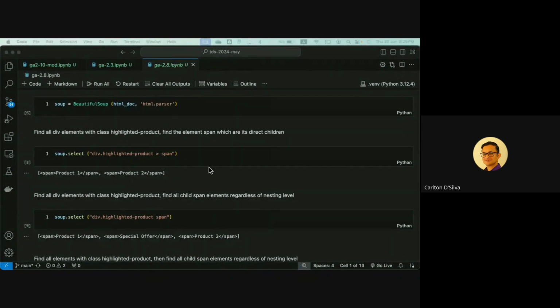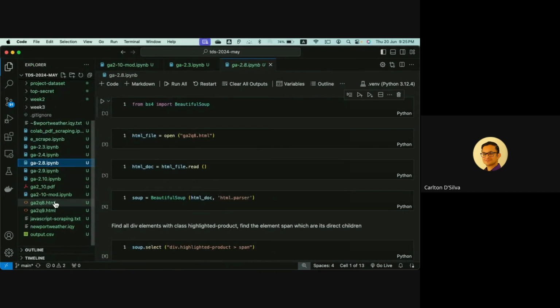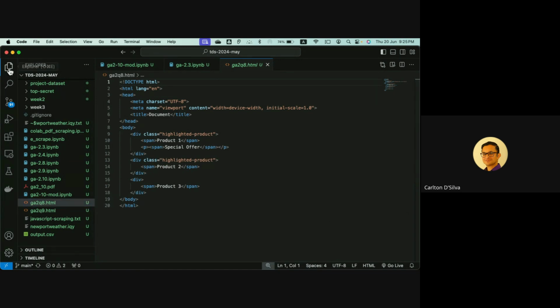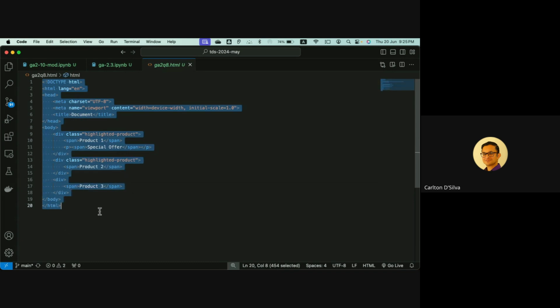So what I did, I'll quickly show you. I've put the code for what was asked in the example that we have. I'll show you the code real quick so you can see it. I don't know if you guys got the same one or not. But the key here is, if you're going to do any testing of your code, make sure it's put into an HTML document. Don't just test it on this piece of code.